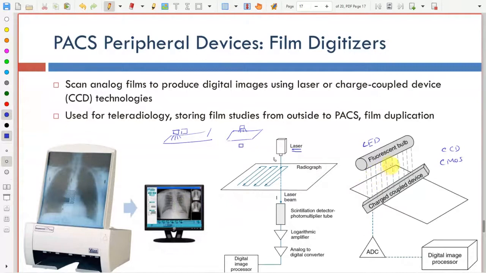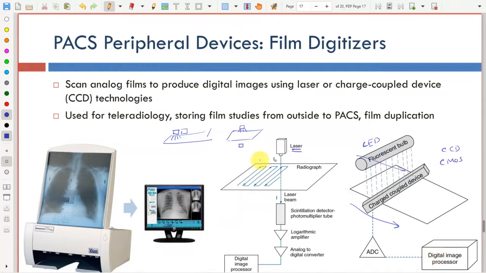Okay, so basically all you have to have here is a lamp from one side and a sensor from the other side, and you put the film and detect the different areas. This actually moves, both of them move together like a regular scanner, like a regular copying machine, by the way. It's very similar, but they are on opposite sides.